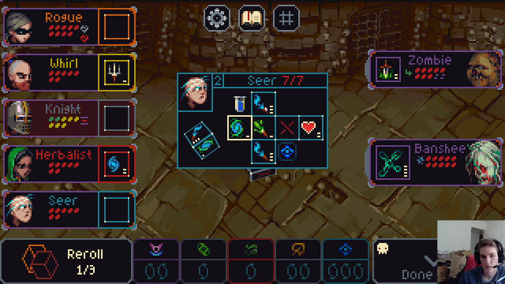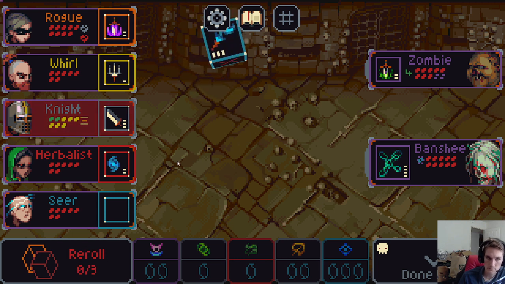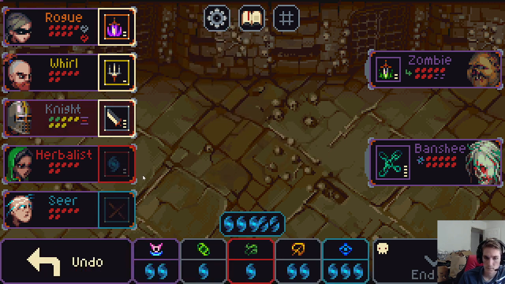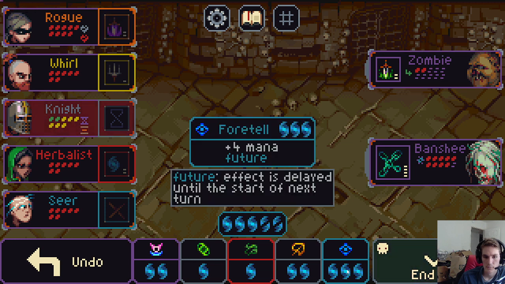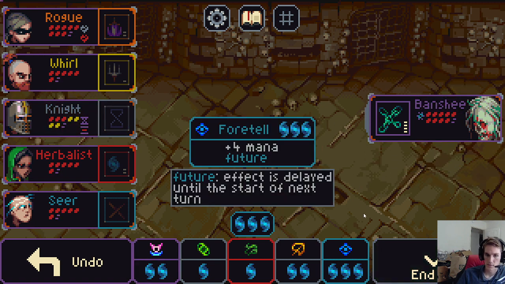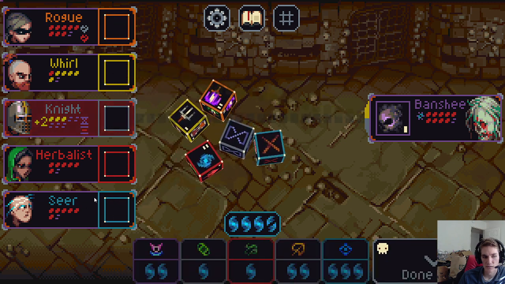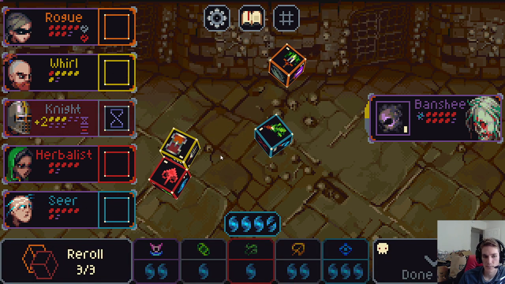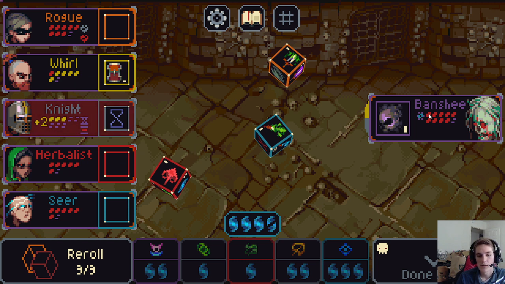So for the seer, we just look for either more mana. Yeah, I think we reroll the seer. It's a little unfortunate. Oh, and then we can just foretell. Just bank a mana for next turn. That's cool. Seer's not a terrible character in general. I think he is pretty bad with this set of characters. Okay. Can we kill the Banshee this turn?